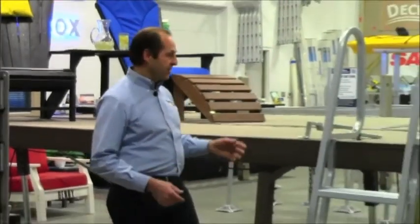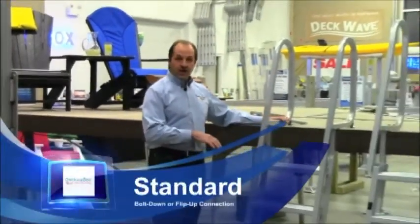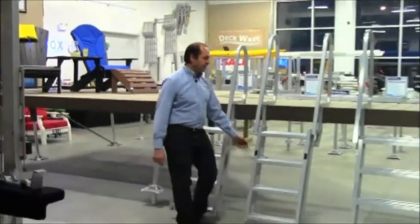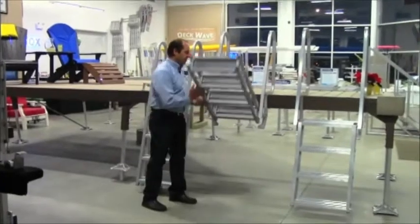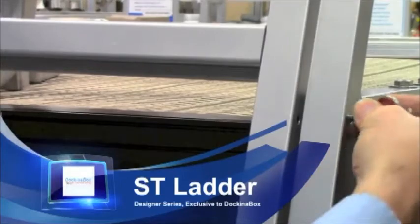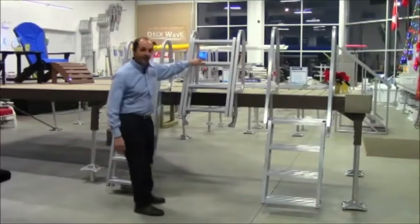We have many different types of ladders. Some are designed to be bolted down, some are designed to be flipped up. We also have types that flip into themselves and these are called our stiladders. They also have locking pins that can go into place and lock so that they can't fall out.